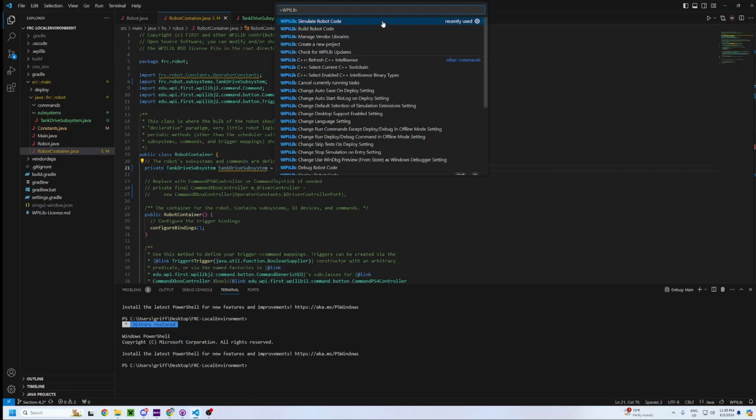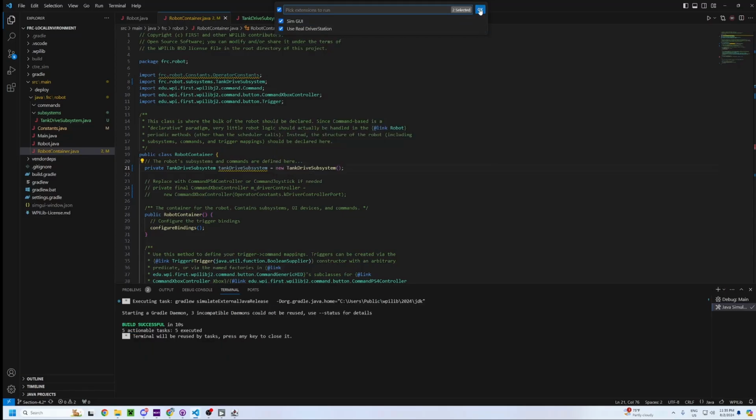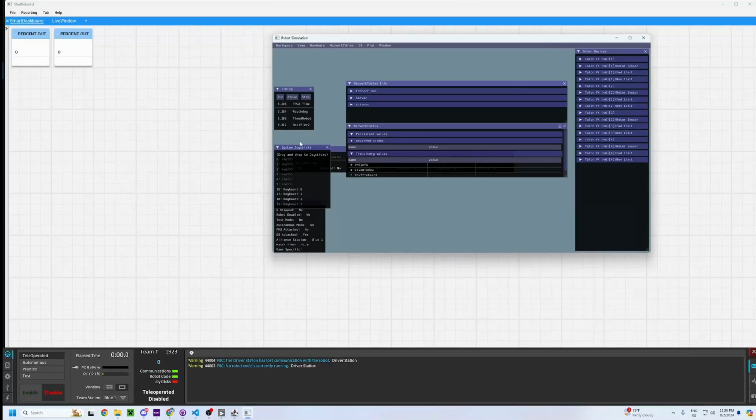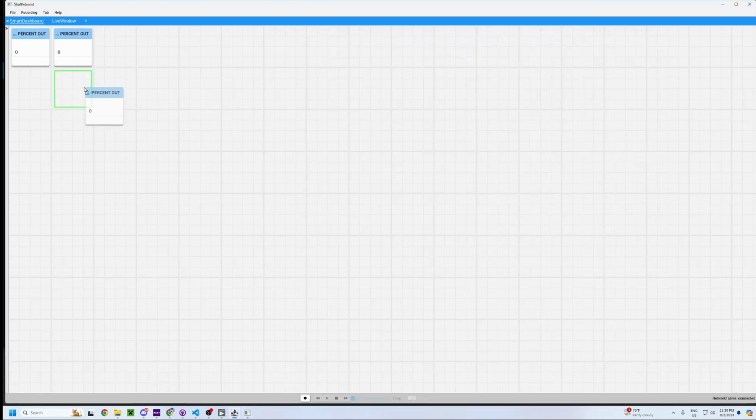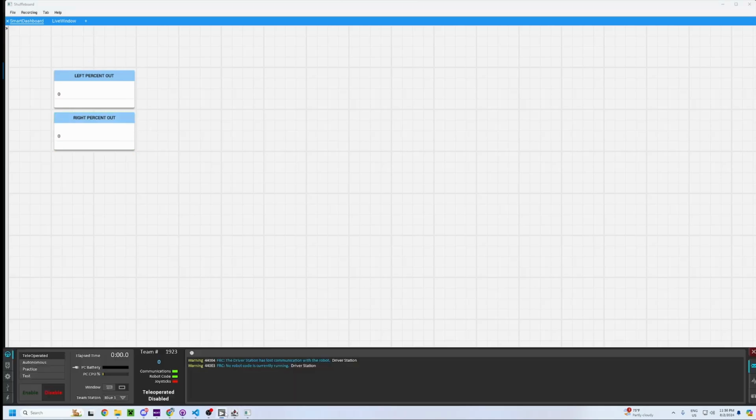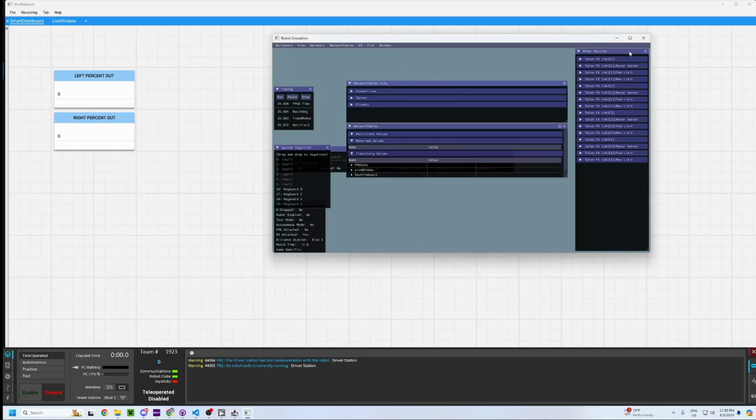Let's do a quick simulation and see if we get those SmartDashboard printouts. Sim GUI and Driver Station GUI. So on the screen, I've got our simulation data. You'll see, look, on our SmartDashboard, we got our printouts for left percent and right percent. Of course, they're 0 right now. The robot's disabled, and we haven't actually called the drive method anywhere to command the motors to do otherwise. You can also see inside the robot simulation tab we have motors 1, 2, 3, and 4, so they were all instantiated correctly. This is how to create a basic subsystem.